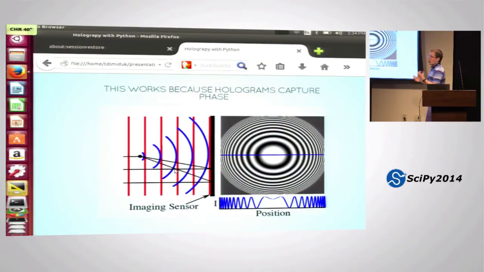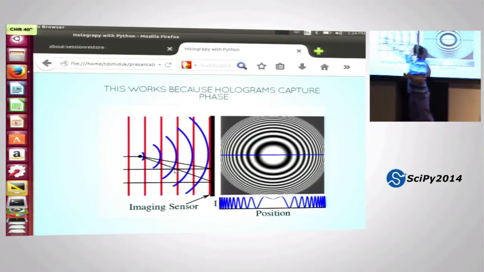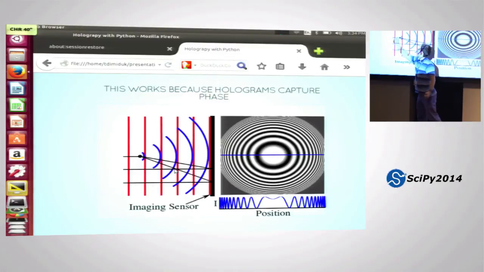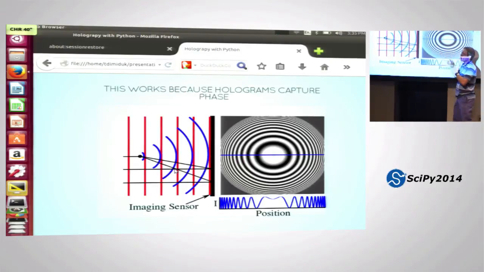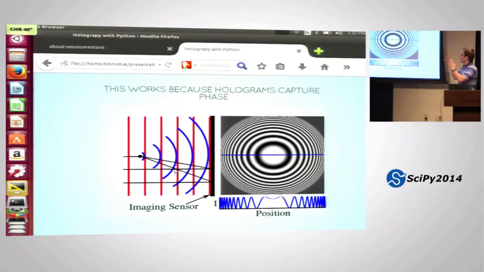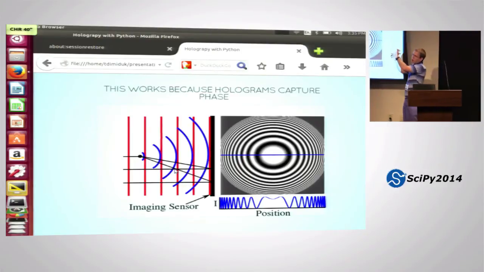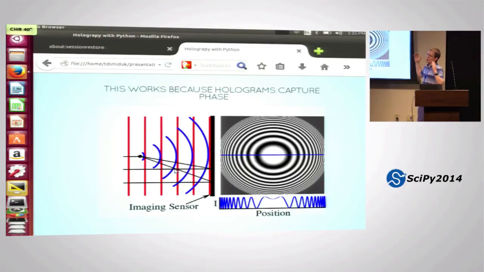So this works because holograms, unlike normal images you take, actually record phase information. If we have some particle we're observing, we shine laser light on it, some of it will scatter, and then the light that doesn't scatter, those two beams will interfere, giving rise to a pattern of light and dark fringes that encode the phase of the light that came in, which encodes basically the angle it traveled. And you can use that to back out what three-dimensional position an object should have been at in actual space from a single two-dimensional image.